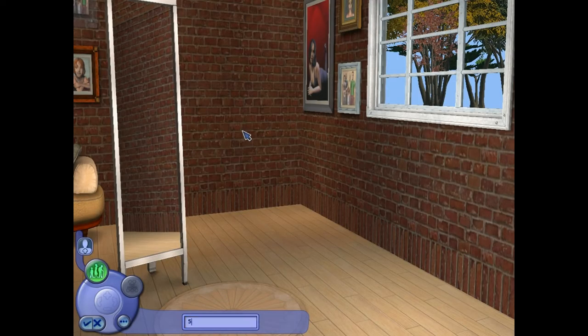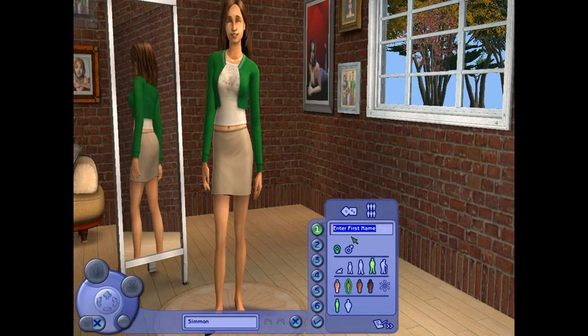Alright. Simon. That's how I spelled it, right? Yeah. Alright, so we're gonna create a girl first, of course, because that's usually who I create first. Adeline. Okay.